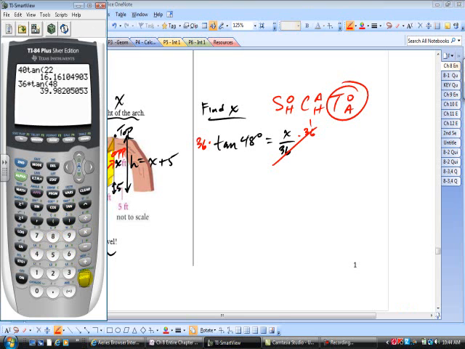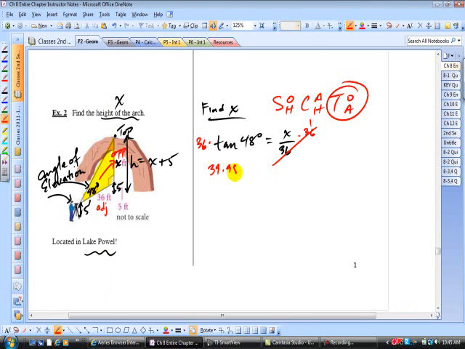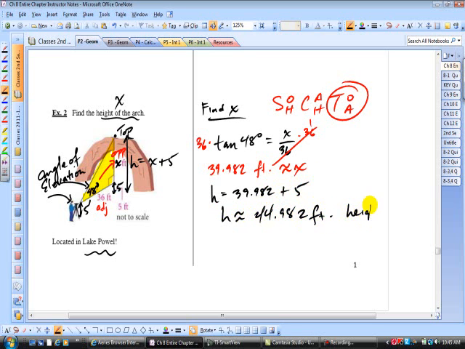So I'm looking at it, I'm thinking 39.982. So 39.982, and you put the units on there, which are feet, is approximately equal to x. Well, we're not done with the problem yet, because we're looking for the height of the arch. So what do we have to add to x? 5 feet. To add 5 more. So h, the height of the arch, is 39.982 plus 5 more. So h is approximately 44.982 feet, and this is the height of the arch. Okay? Any questions up to this point?